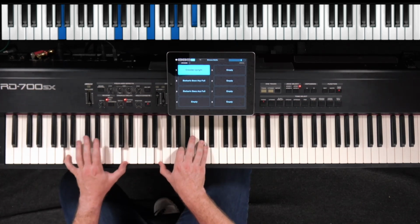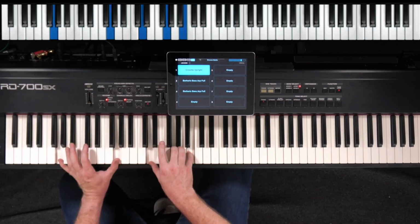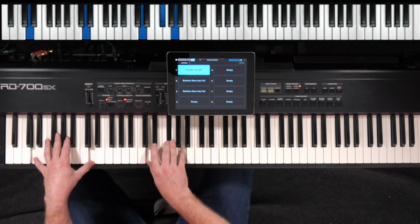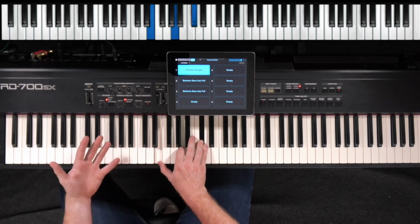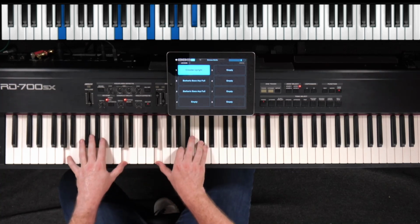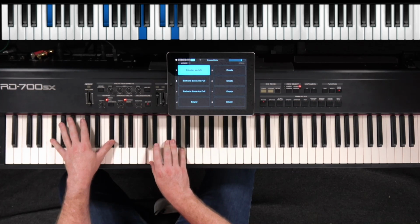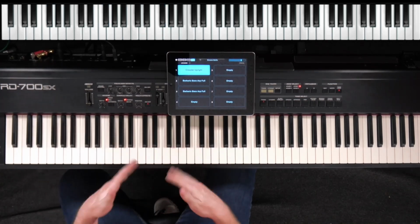So A, 2, 3, 4, 2, 2, 3, and G, 2, 3, 4, 1, 2, 3, and D, 2, 1, 2, 3, back to the chorus. Now after that, we go back to our verse, which we've already learned. At the end of that verse, you'll do A, 2, 3, 4, 1, 2, 3, 4. You're going to do D over F sharp, 1, 2, 3, 4, off, and then that takes us to our chorus.